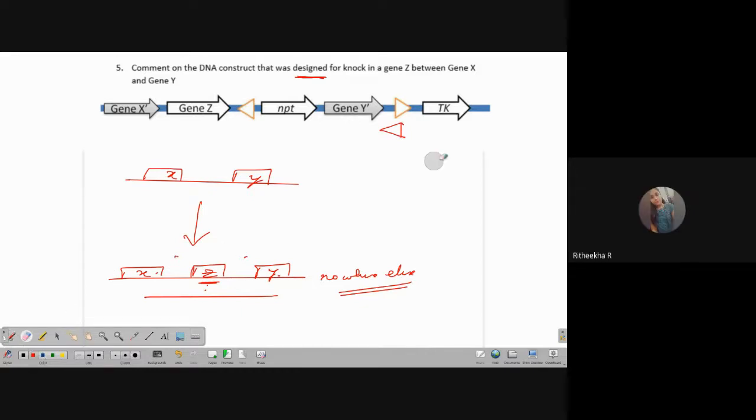No, sir. As a result of this inverted repeat, we'll get NPT and gene Y to be inverted, sir. You want this NPT to be inverted. Tell me again, I'll try to write now. Gene X. What do you want to do to NPT? Should I put it this way? No, sir. The NPT and gene Y, the place will be reversed, sir. Gene Y will come to the left and NPT will go to the right. Okay. Do you want this one to go here?